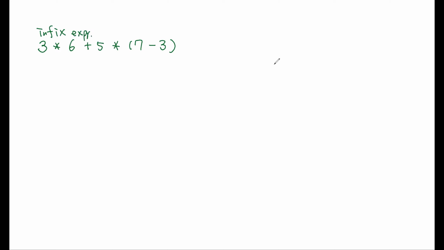So this is our infix expression. And for postfix evaluation, generally speaking, it's faster. It's more efficient. That's why we use postfix, because there are no parentheses. It's pretty fast.